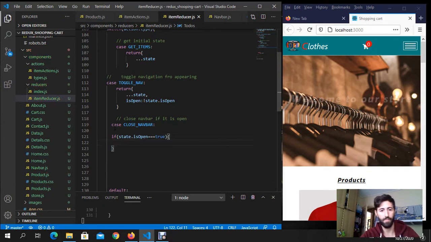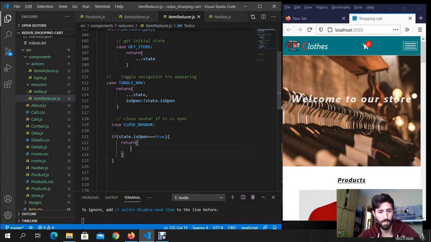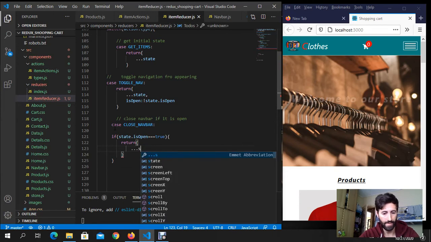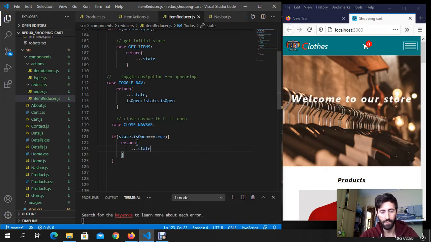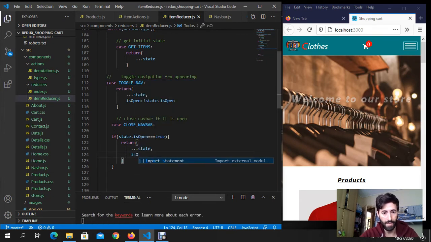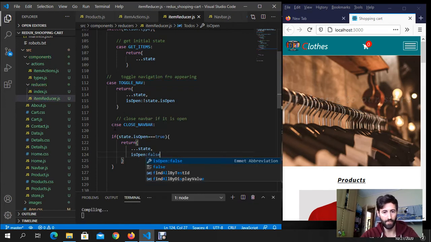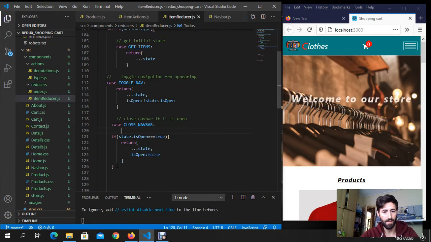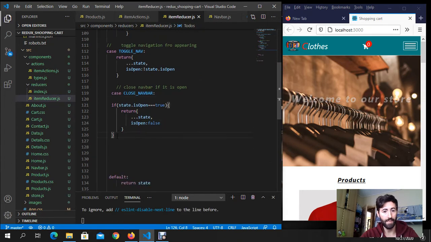We want to return the initial state, of course. Okay, we all know it right now. And this isOpen to be false, to close. Okay, I believe you understand it. It's straightforward.